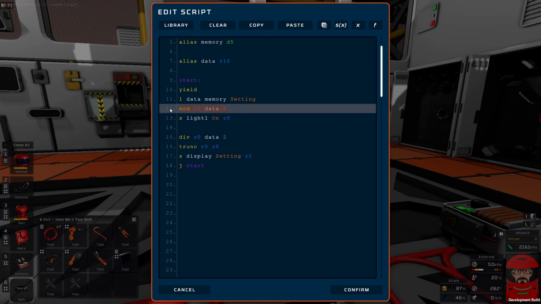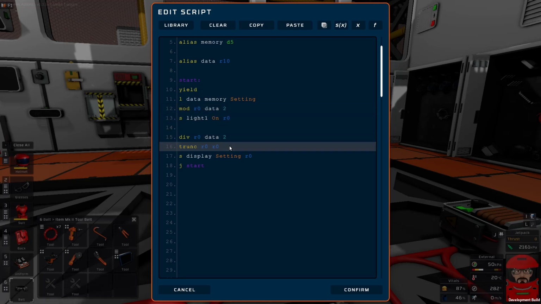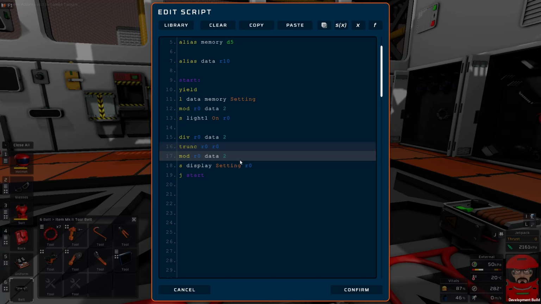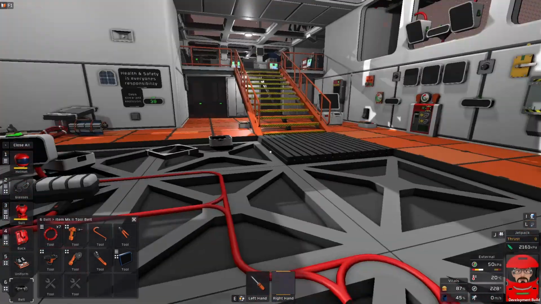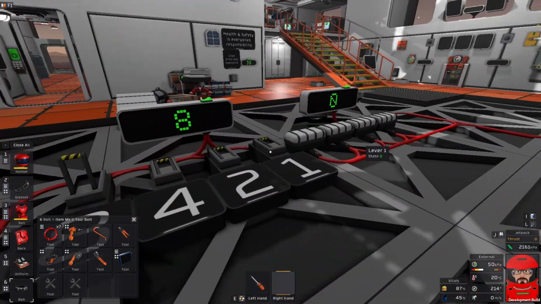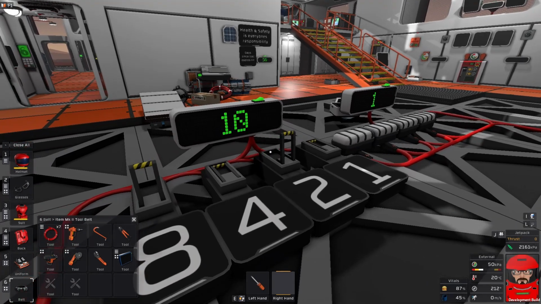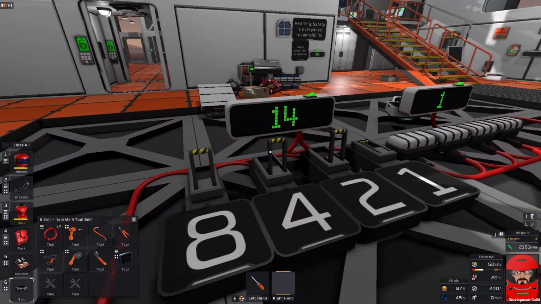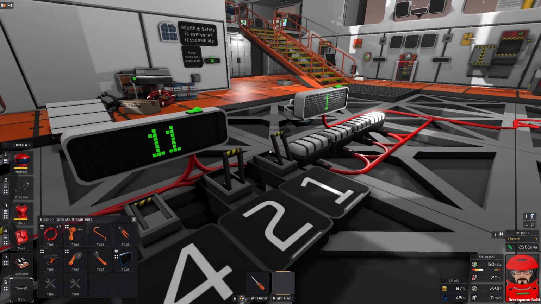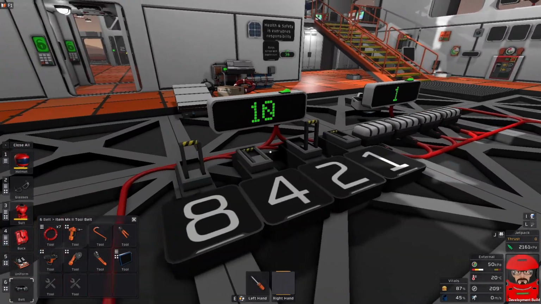So once again, copy that into there, and we're done. Not data, it'll be an R0 because it's a progressive one there. Confirm, export. Now we have a 0, it's off, and there we go. We have the next one isolated. No matter what we do with the other ones, we still have a 1.